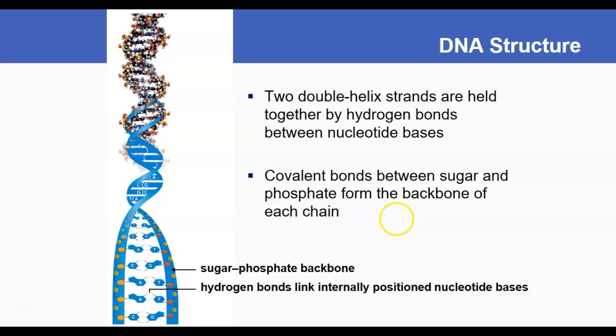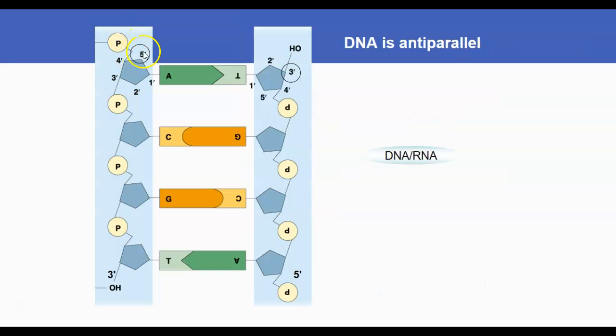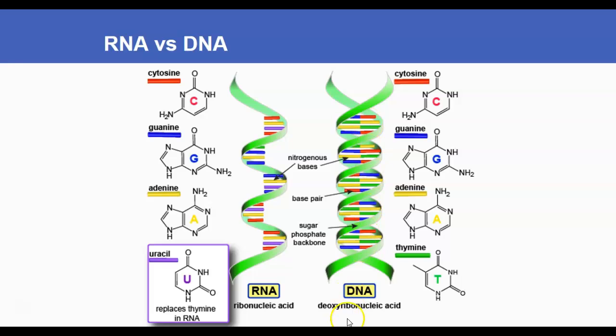So I've got several more pictures showing you the same key information, that you've got hydrogen bonds, and those are going to be important, that are much easier to break than the covalent bonds formed between the 3' carbon of a sugar and that phosphate group. So you have 5' ends and 3' ends. And we're going to see in the next PowerPoint the importance of having these free 3' ends available to be adding nucleotides. So we talked all about that double helix of DNA with its anti-parallel, meaning going 2 different directions.